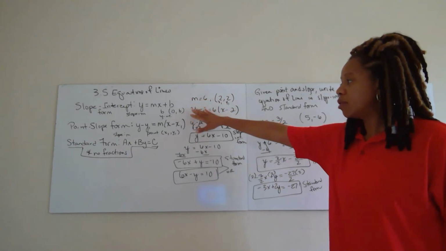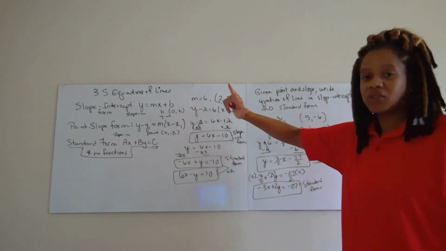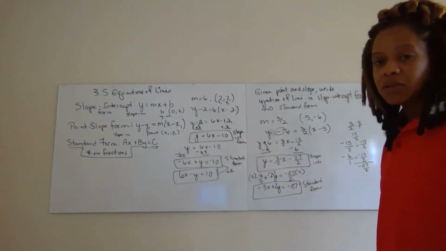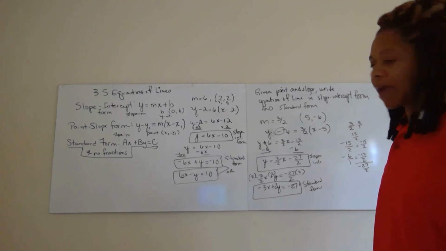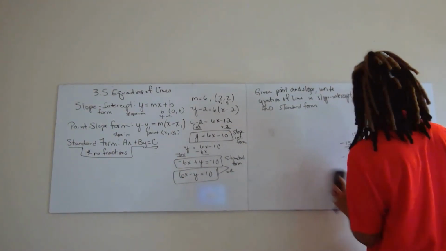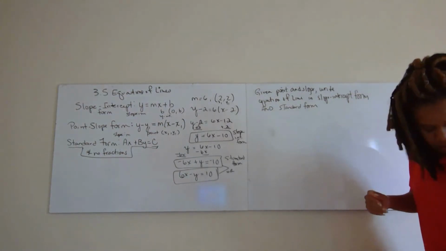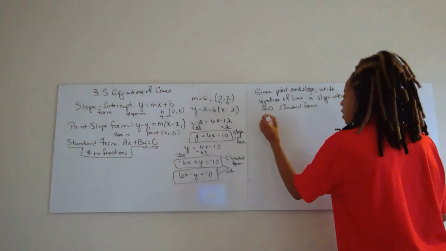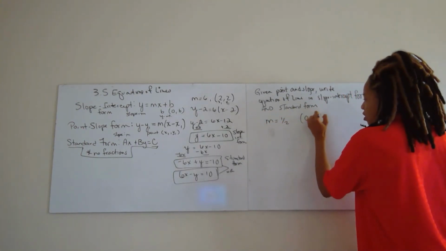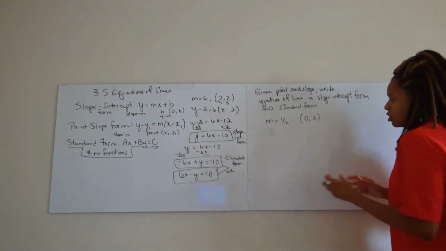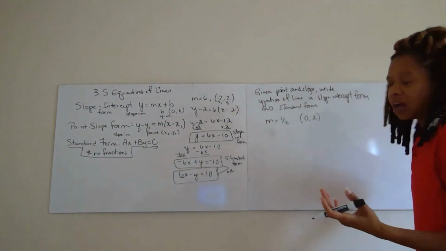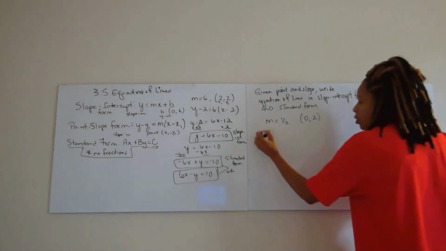Basically, slope-intercept form, you use it when they give you a slope and a y-intercept. And then other than that, you just use point-slope form for everything else, okay? But it wouldn't matter. So let's look at this just real quick. Let's say I have a slope of 1/2 and they give me a point of (0, 2). So when we look at this problem, this is really a y-intercept, but let's say I don't pick that up and I just go straight to point-slope form.